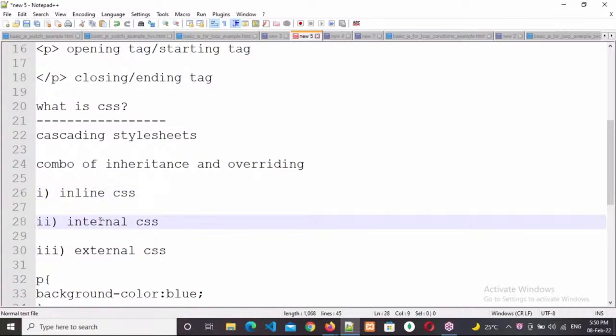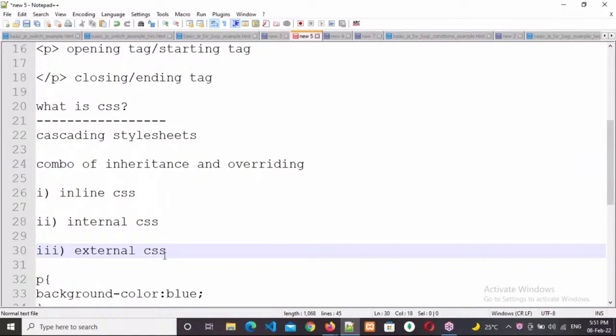Internal CSS means if you write CSS using a style tag in the head tag, that can be called internal CSS. That means you will write CSS in the same page but in the head section. External CSS means we need to write CSS in a separate page and give the extension .css.